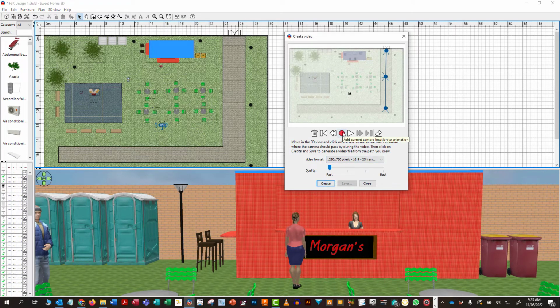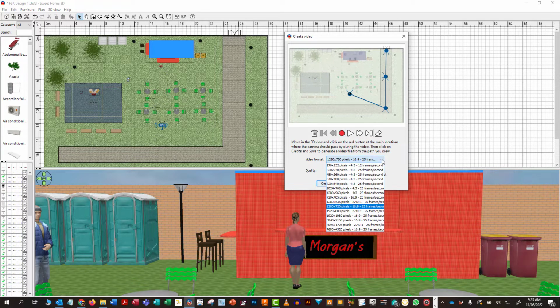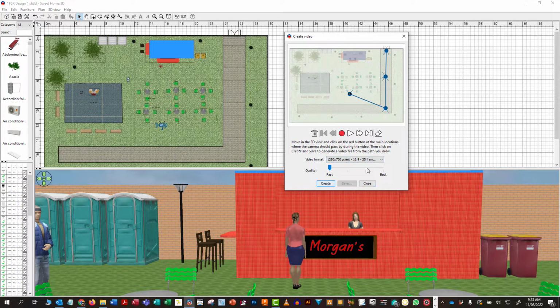And hit record. So you can see on this right-hand preview, this is the view of my person walking. That's the video that's actually going to be displayed. So at this point now, I've got to decide on a few things. I've got a whole range of sizes. Now, 1280 by 720 is a normal screen ratio, like a TV output, and 1280 is the same size as your laptop screen, basically.